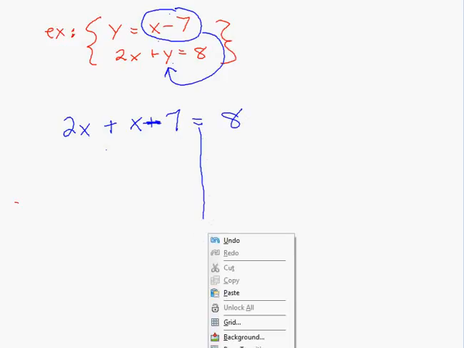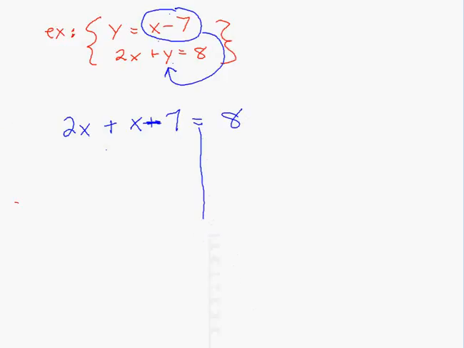Subtract x. Well, before I do that, add 7. I could add the 7. Why don't you add the x? I would, yeah, that's what I would actually do first. I would go ahead and add the 2x and the x and get 3x. Do you see what she's saying there? When they're on the same side of the equation, I could combine them. And now I'm going to divide by 3. So x equals 5.